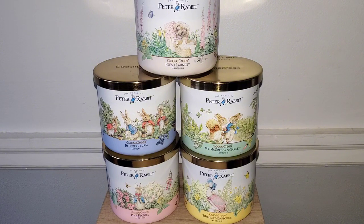I picked the top five fragrances out of the collection that I felt I would enjoy the most and left the remainder out of this haul. Prior to purchasing, I had already purchased Sweet Carrot Cake from Bath & Body Works, so I didn't need two versions. I have a strawberry jam in my stash so I didn't need garden strawberries, and I have a homemade cherry pie candle so I didn't need Mrs. Rabbit's Cherry Pie. I'm not a fan of raspberry dominant fragrances so sweet raspberries was an easy pass. I also wasn't interested in bread and milk, the box exclusive swap for Mr. McGregor's Garden.